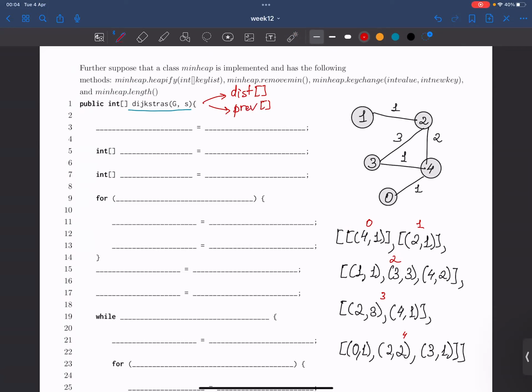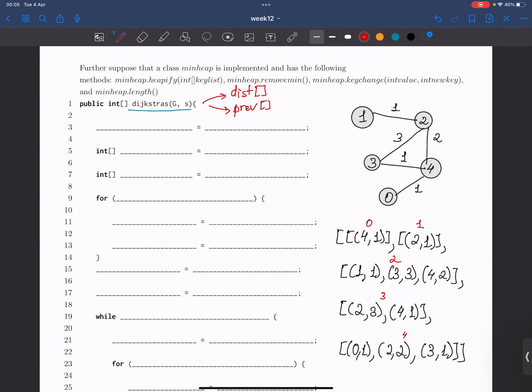And what is pref? So imagine that you have found that the shortest distance from, for example, 1 to 4 is going to be from 1 to 2 and from 2 to 4. However, even if you know the value in the distance array, you don't know how to get to the node 4. Do you go from 1 to 2 and from 2 to 3 and from 3 to 4? Or do you just go straight from 1 to 2 and from 2 to 4? To determine this, we're going to use an array called pref, which works in a very interesting manner.